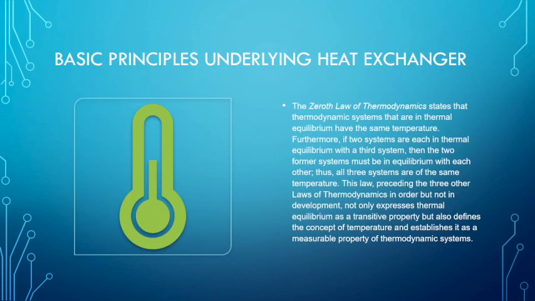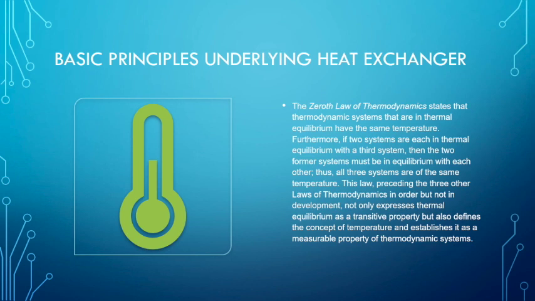Regardless of the design, heat exchangers use the same basic principle. Okay, for the basic principle underlying heat exchangers, the first law is the zeroth law of thermodynamics, which states that thermodynamic systems in thermal equilibrium have the same temperature. Furthermore, if two systems are each in thermal equilibrium with a third system, then the two former systems must be in equilibrium with each other. All three systems are of the same temperature.